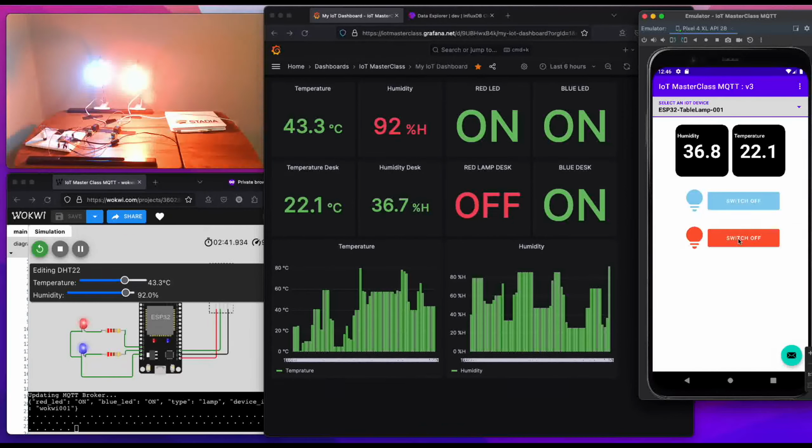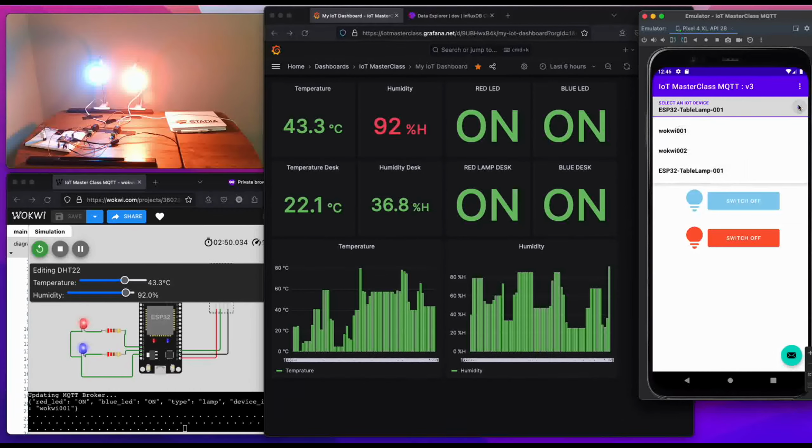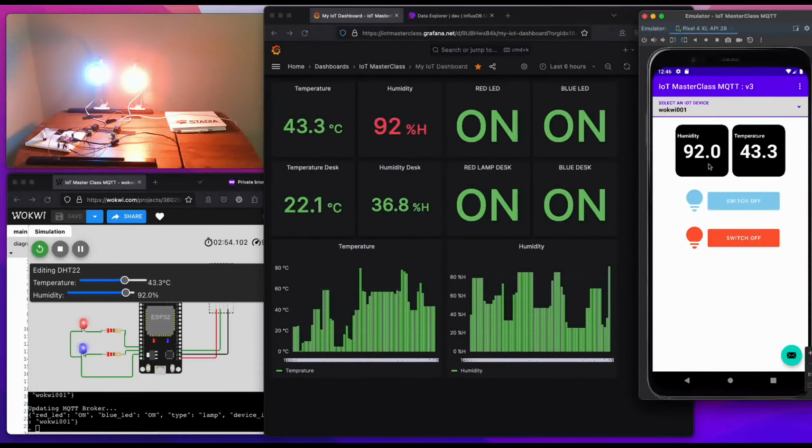Same thing with the red desk lamp, that should also come on. And we could go back to Wokwi, which should reset, so we see the lamps are on.